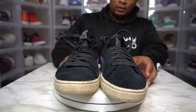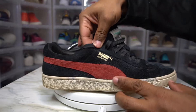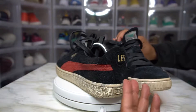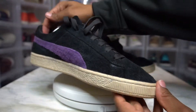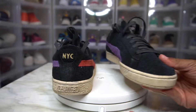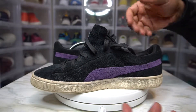Now let's get going. The shoe itself — I know you're looking like, that shoe is trash, man. But it's supposed to be a distressed look. It's supposed to represent the A-Life New York. It's supposed to have the distressed upper — that's why your suede isn't that perfect suede. It doesn't have that clean, smooth feel it typically does. Neither does the sole, which matches because it's supposed to be that distressed or aged look. What they said was it represents the dirty, grimy streets of New York.